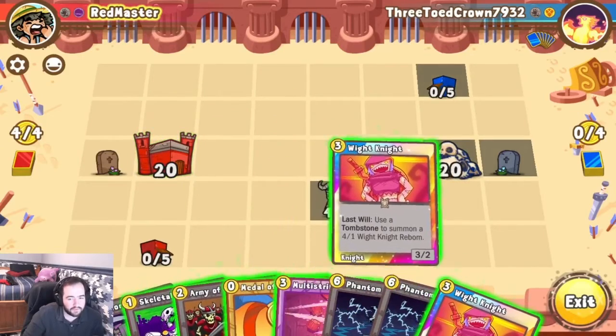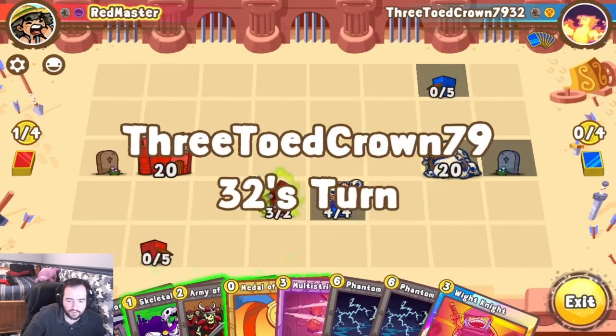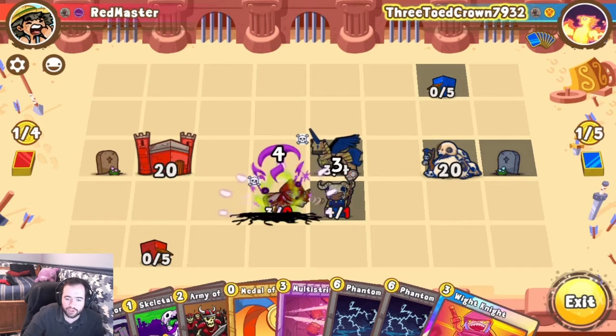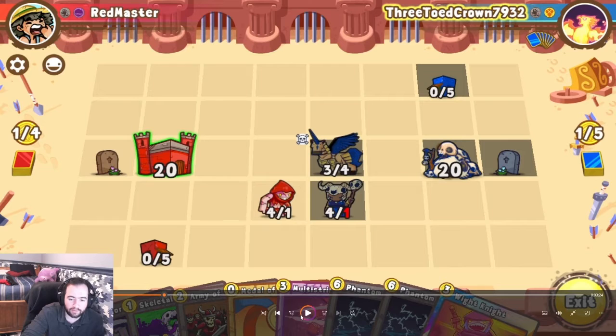He goes for a Dark Magician to yoink one of his tombstones away. That is fantastic. He's generating the skeletons he needs to for his deck, so we're going to go ahead and intercept with a White Knight. Throws out a Pegacorn, which is a great inclusion, I think, for Crusader variants of Tombstone decks.